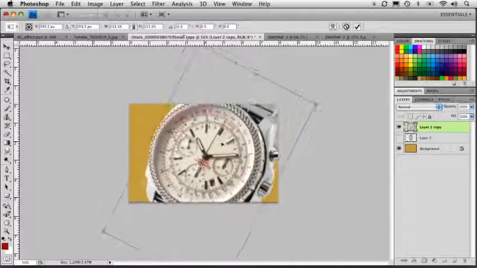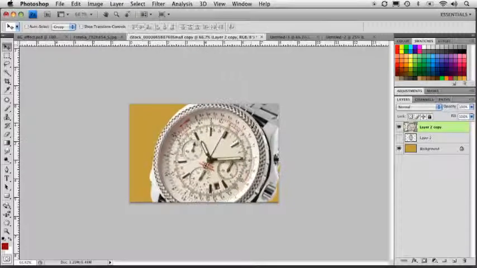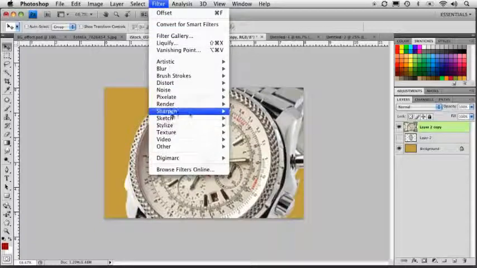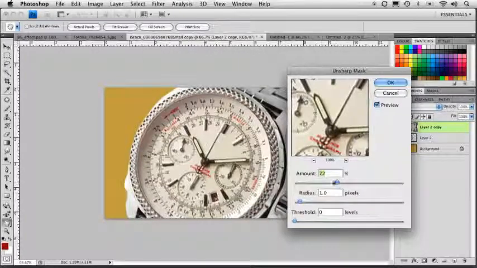It's not a background, so yes, it is resampling, but it's just going to be a background effect, so there's really no problem about the resolution. So we got a good size there. Let's go into the filter and apply a little bit of an unsharp mask in there just to bring back a fair amount of that detail there.